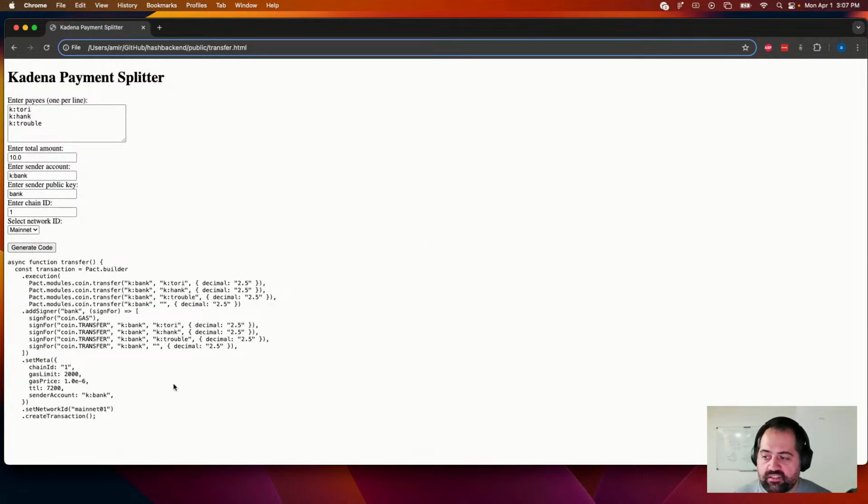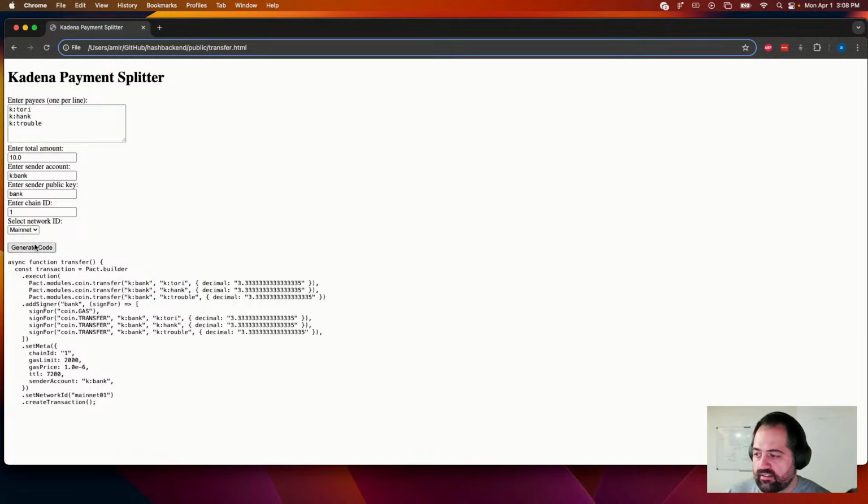So this is interesting. The way Pact works is we have to create our transaction. So we need code, and that's what this is doing for us. This is going to give us 4 transfers. Oh, it added a phantom one. I must have added something. I'll have to go back and look at what I did. I must have added a phantom line here. Let's see. There we go. It just looked too good.